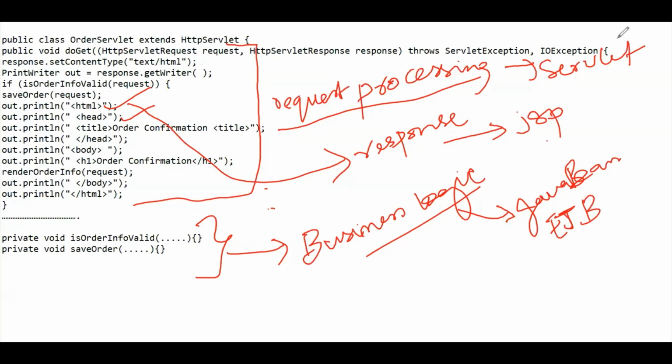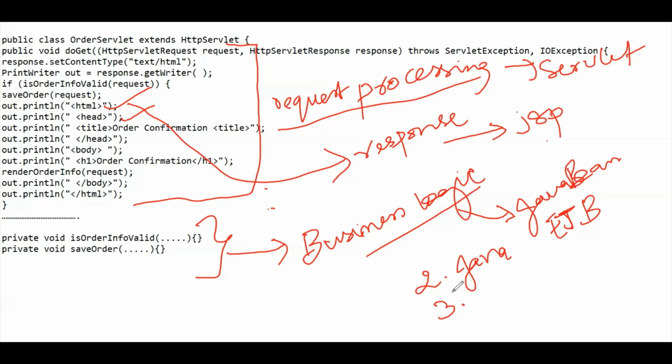Now let us look into the other problems of the servlet. The first problem, as we already have seen, is that pure servlet will be having all the three: the request processing, response, and business logic, and you just need to separate it. The second problem is that thorough Java programming knowledge is needed to develop and maintain all the aspects of the application, since the processing code and the HTML elements are lumped together. So that's the second problem with the servlets, that you need to be a Java programmer.